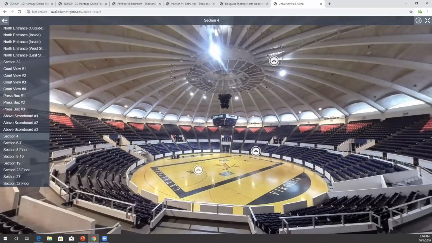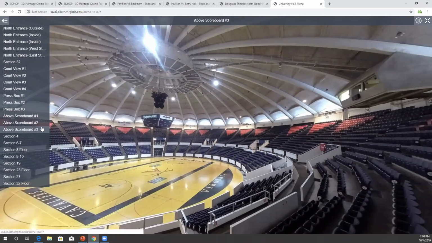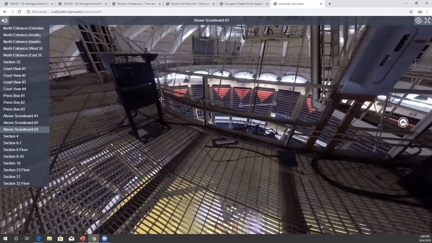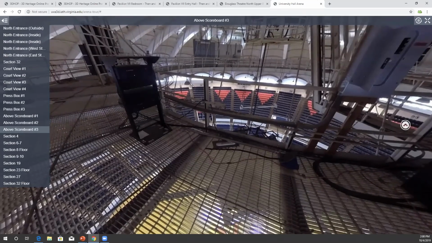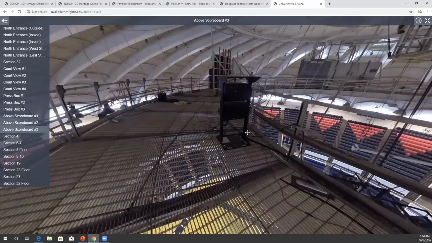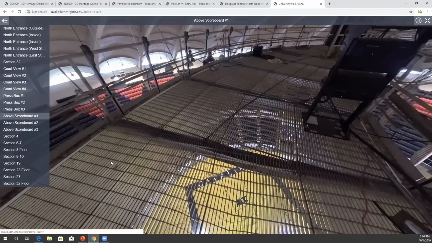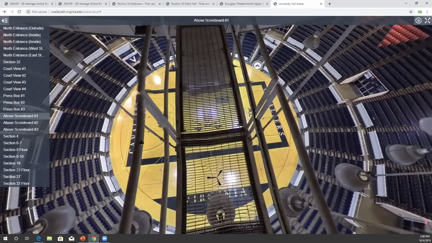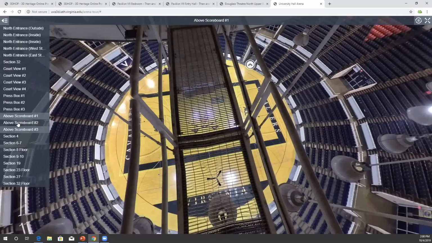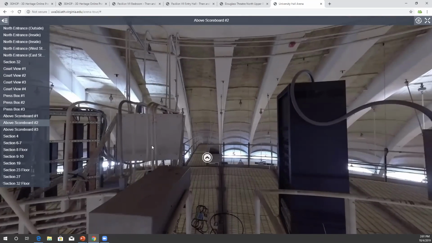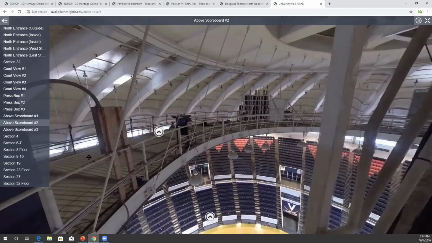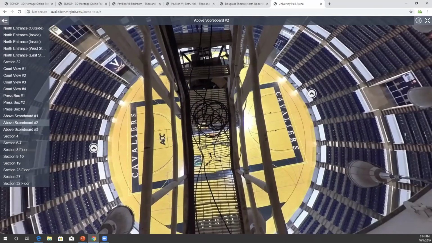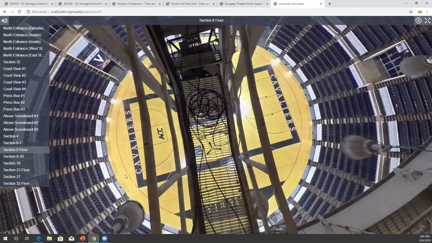And then also, nobody ever got to go up here. But since I was in here by myself, there was no one to say I couldn't do it. So I went up in the roof, the ceiling, where the scoreboard electronics and stuff like that were. I took some video as well, 360 video. It's a beautiful view up there, and then down here, and you can jump from up here to down here just by clicking that.